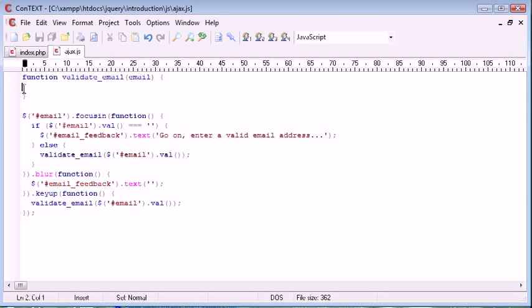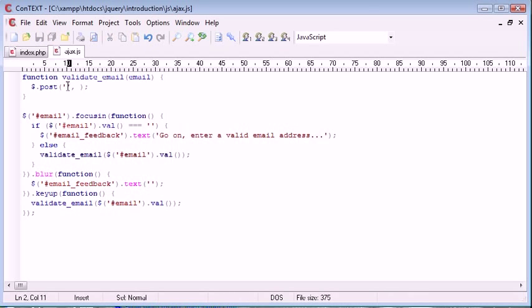Okay, so now we need to think about what we're going to write inside of our function. Well, we're going to use the post AJAX request. So I've just outlined this here. It's $, a full stop, post, and then brackets. Inside brackets, we're going to give this 3 parameters, and these are comma separated.